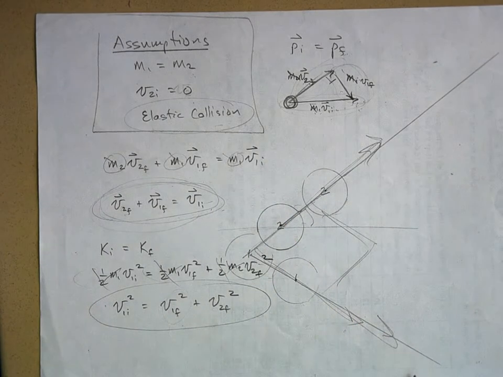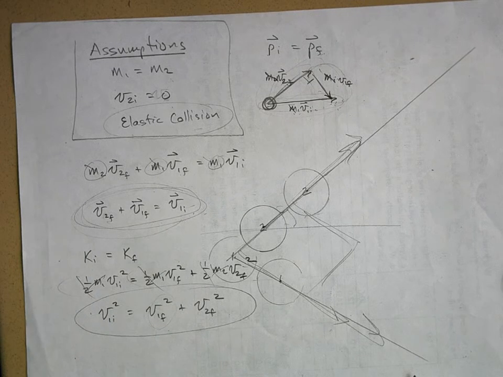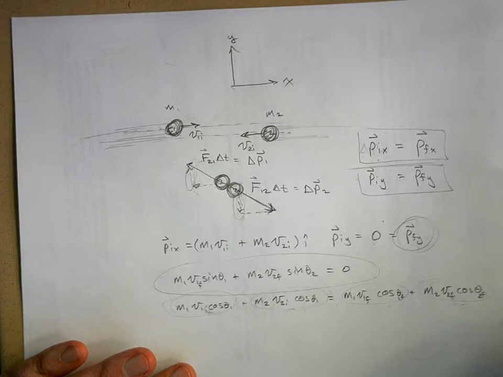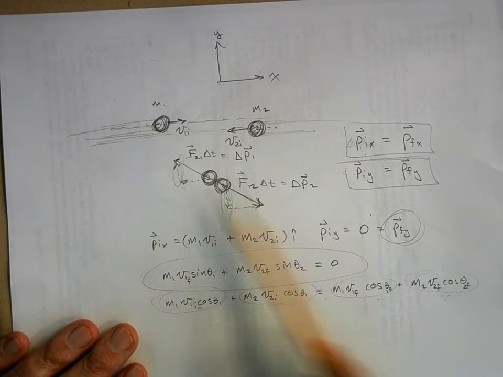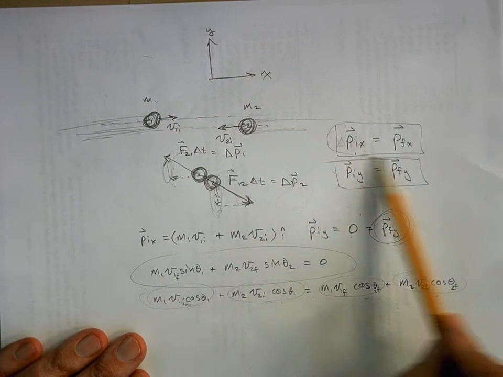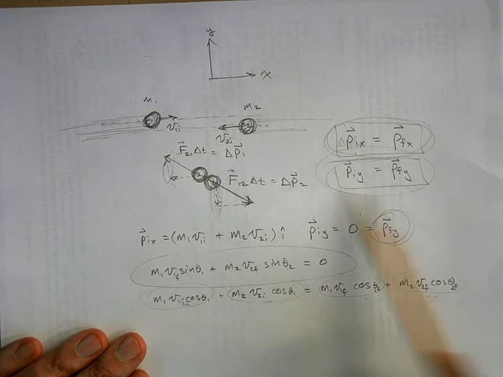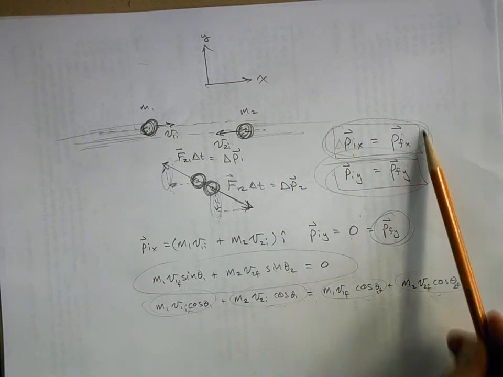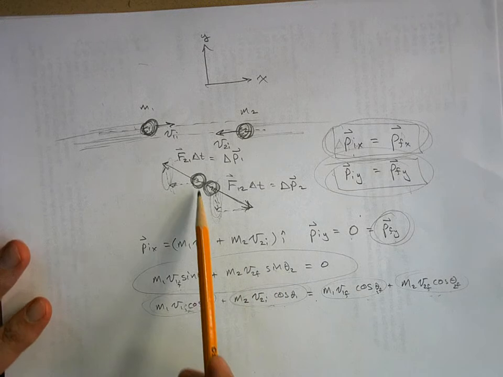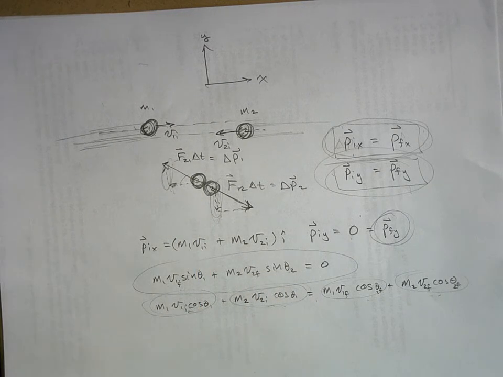They have to. Okay. So just to summarize, if you have a two-dimensional collision, the analysis of before and after, you can split up the x and y components of the momentum, treat them as separate problems, but you'll have to be given the angles that they come off after the collision to apply in there. Get your x and y components of those momentum vectors before and after. Of course, you might have to solve for those angles based on what's given.